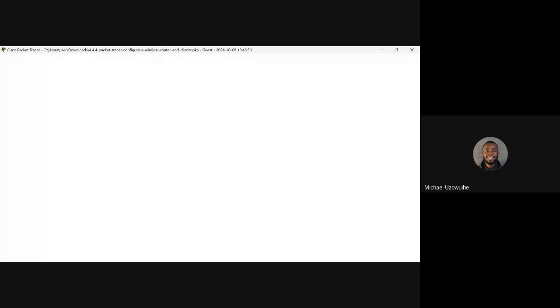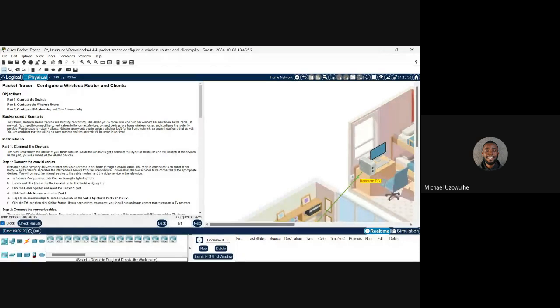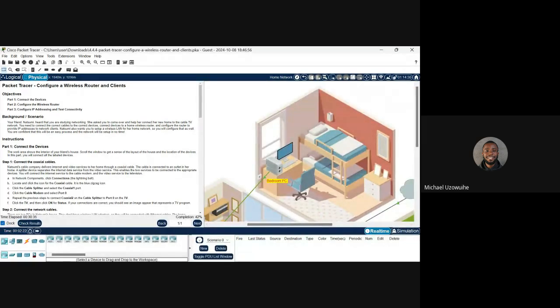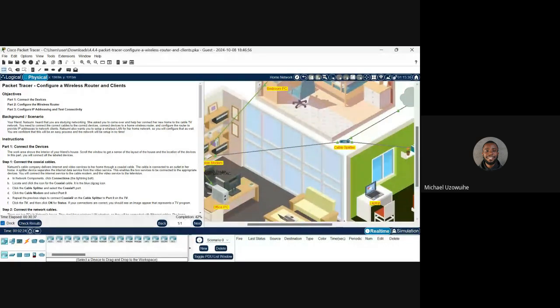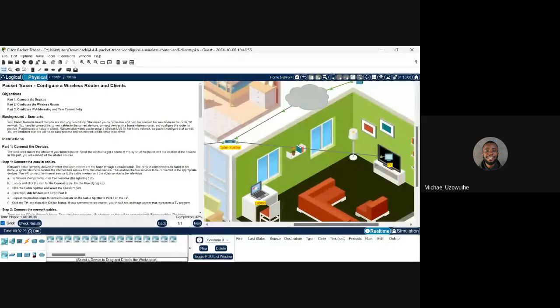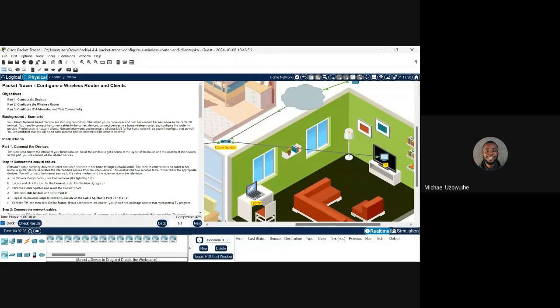As you can see, this is something we were trying to do the last time, and we have gotten to some extent. We have gotten to the point of connecting our television. Our television was connected, showing that something is playing on it.